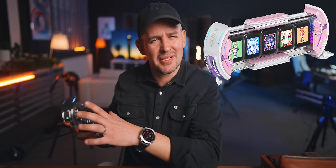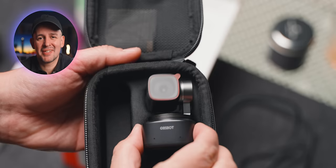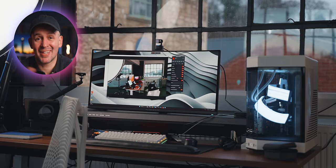Now, as well as the monitor, the cameras in my setup is where the other big change has happened. I've installed this really cool camera from OBSBOT, which is the new addition to the setup. This is the Tiny 2 camera. And it's kind of a multi-purpose camera, really, you know, it's a 4K camera. Honestly, I wish this was available in 2020 because, you know, at the time, I was desperately looking for something to work from home, like everybody else. And there was nothing really decent in the market.